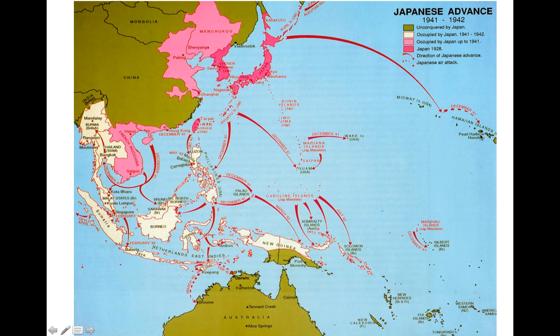So first they attack the Hawaiian Islands, then they attack, you can see, Guam shortly afterwards. They attack Singapore shortly afterwards, which is a fun battle to learn about. And then they invade Indonesia in order to gain those resources, especially oil. They also attack, as I said, the Philippines as well. So we have here a military campaign where you have a sucker punch over here in Hawaii and then absolute invasion. It is huge victories across the board. Japan believes, oh my God, I can't believe we won all these things.